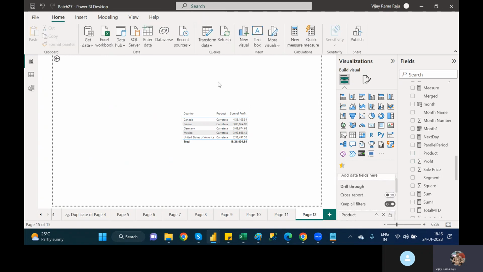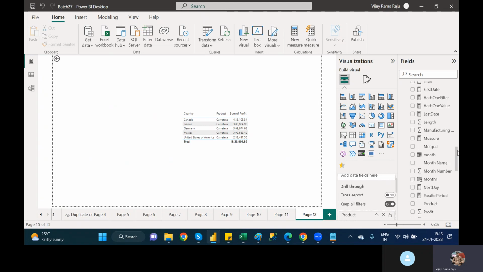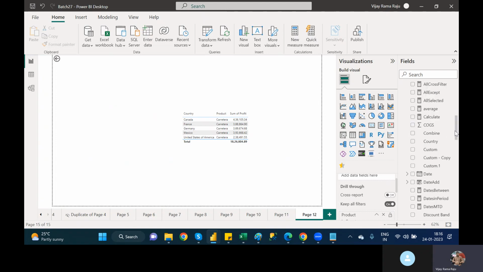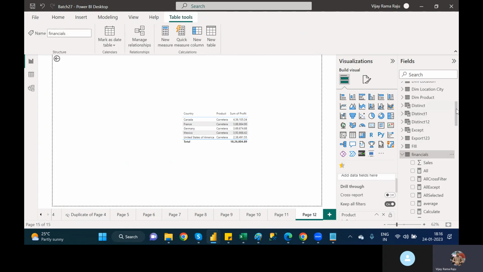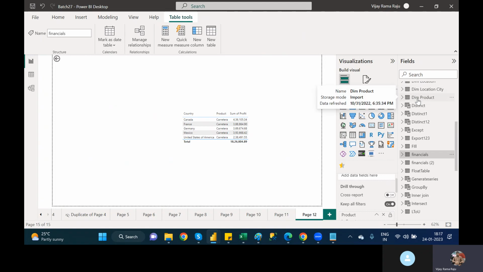Now what we need to do is, for example, under the fields, see, these are the fields. Under the fields pane, if you select any particular data set, then the table tools tab is enabled.